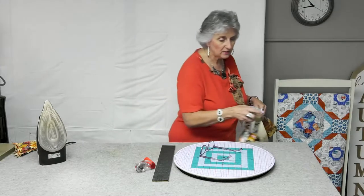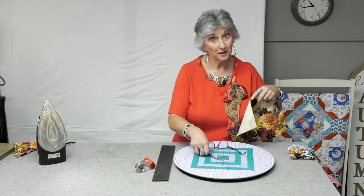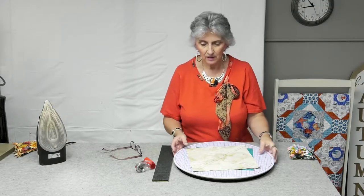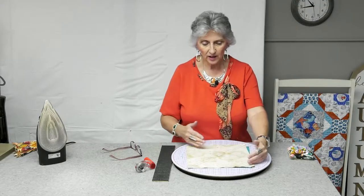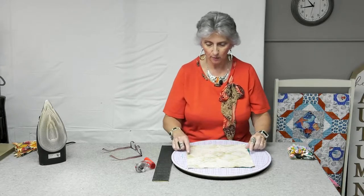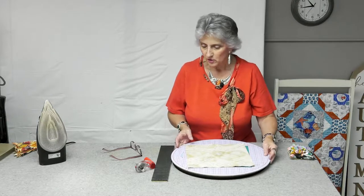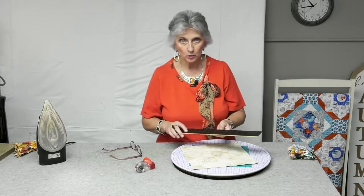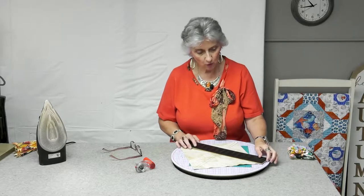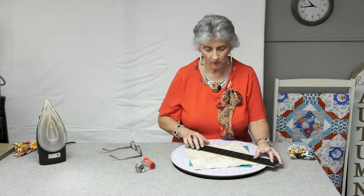So being that this is a project that is perfect for your roundabout or a rotating mat, is because when you're doing your cutting, you're going to cut here, you're going to cut here, but you're also cutting here and here because that's where those registration marks were so important. So got your ruler, find a ruler that's long enough to go all the way across. And if you don't have a ruler like I had one that was shorter for those huge blocks, I just cut and then brought my ruler up and then cut the rest of the way across.